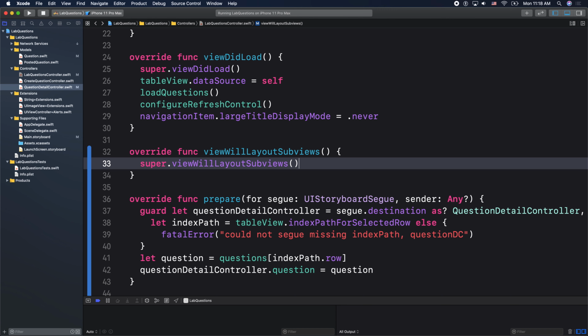As we get more into unit 4, more of our view code will be in our view itself, not in the view controller. But if you want to get access to some sort of view component and do some sort of frame changing or make something rounded or whatever it is, viewWillLayoutSubviews, that's where you want to do it.